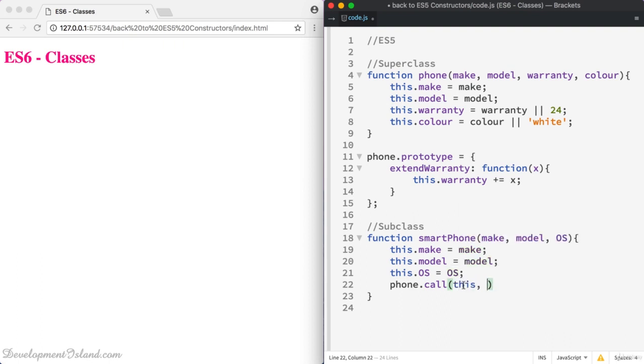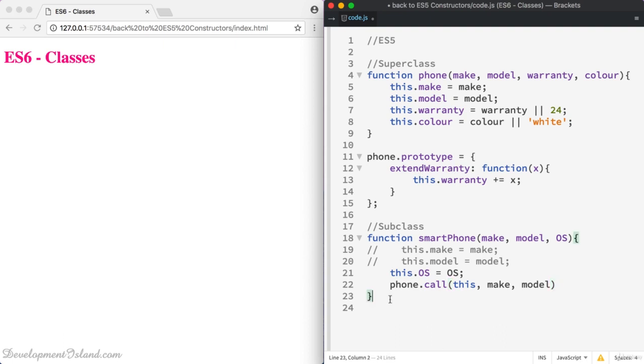This here is setting this to the instance of SmartPhone. All right. And then you add your parameters. So we're going to have the make and the model. So you don't need these two lines anymore. If you do this, then you're going to make sure that the SmartPhone class inherits everything from the Phone class or constructor. But you're not going to inherit the extendWarranty method because that one is actually in the prototype.